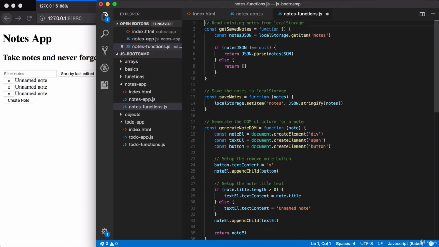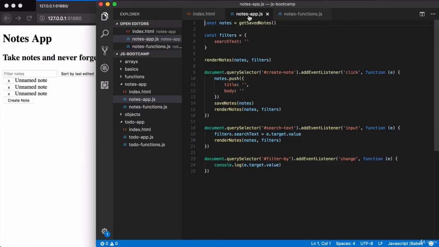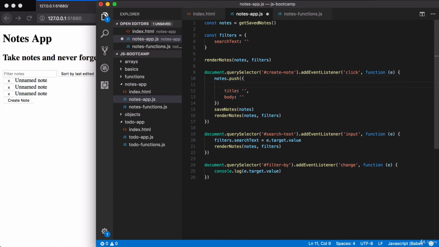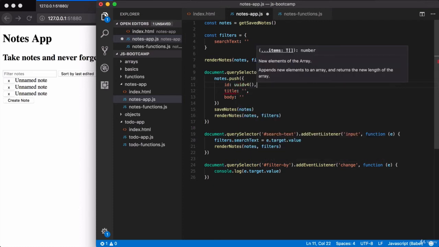So let's go ahead and do just that. I'm going to remove that usage, and we're going to move to the location where we actually add things onto that array. That's inside of the Notes app file. Down below, we have a push call. This is where we push on each new note with the title and body properties. We're going to be adding a new property into the mix right here. That is going to be the ID property. Each note is going to have an ID, and we are going to set the ID equal to a new unique identifier. So I'll call UUIDv4 again right here. And then I'll toss a comma so we can move on to the next line and set up the next property.